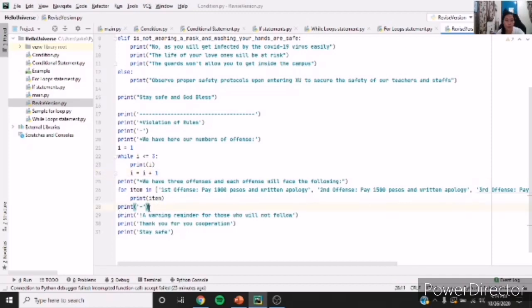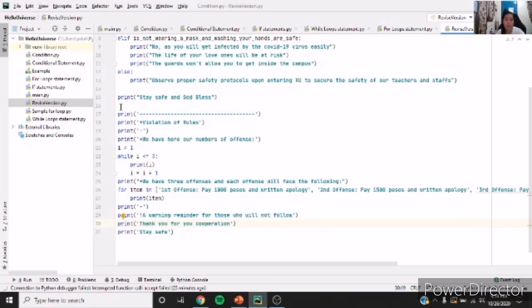So we have here print for our space gap from here to here, and then print our string, a message, a warning reminder for those who will not follow, and then print thank you for your cooperation and stay safe.